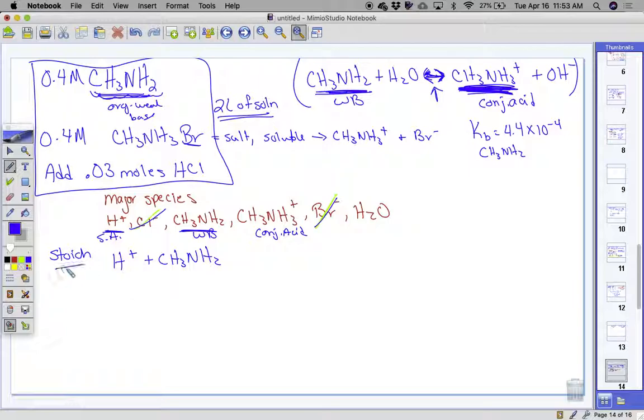All right, so we have to do stoichiometry. This H plus is going to react with this weak base first and completely. So that's why it's stoichiometry. It's hard. I'm not going to get it. It's hard until you start to recognize some of this. How long do we have until you have to go? About 10 minutes, so I've got to go fast. Okay, I'll write fast.